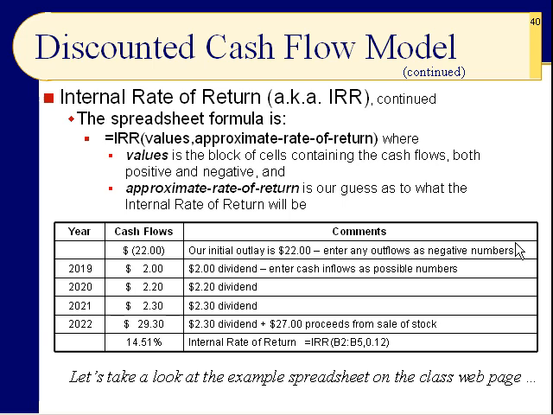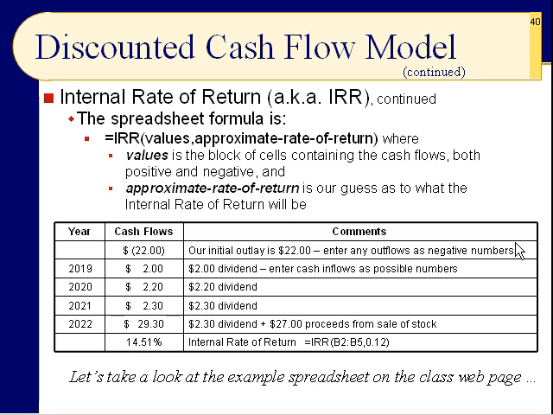Slide 40. Here is the spreadsheet, and it's meant to look like a spreadsheet. It's really just a table in the presentation manager here. But we'll show you the spreadsheet. Just relax. Okay. The spreadsheet formula is =IRR. That stands for internal rate of return. Aren't these spreadsheet folks kind of tricky? And then you open the parentheses, and then you put the block of cells.